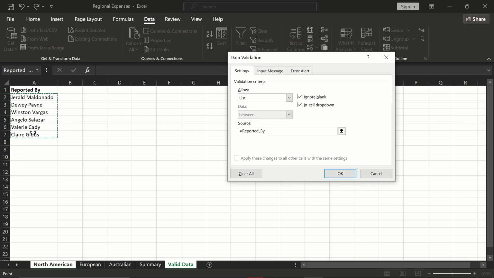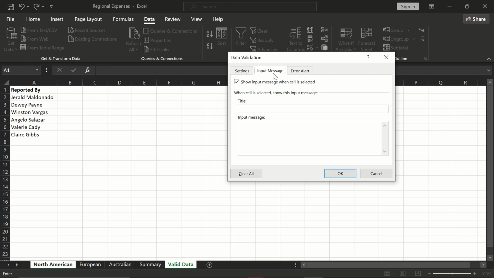If it was on the same worksheet, it shows as reported by because it is a named range in this workbook. The range has already been named, since we've done naming ranges. So the name has already been created in Excel, and I just highlight it.